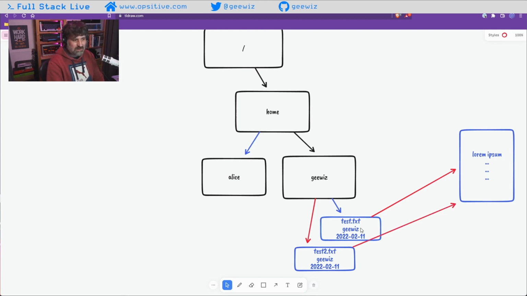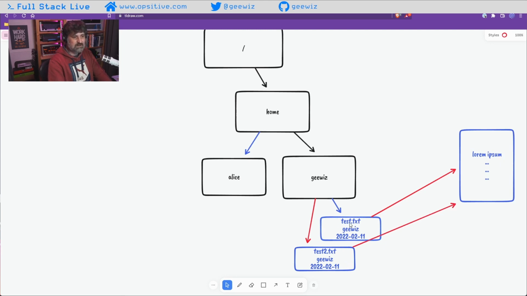So, what happens if I delete one of these? Before, when there only was the test.txt, and I would have said rm test.txt, not only the directory entry with the name and stuff, but also the actual disk content would have been deleted or at least freed up for reuse.